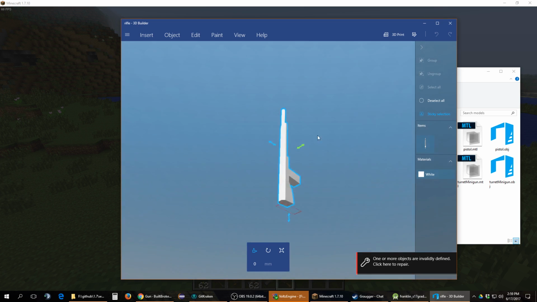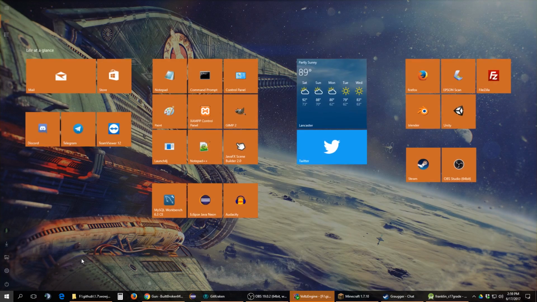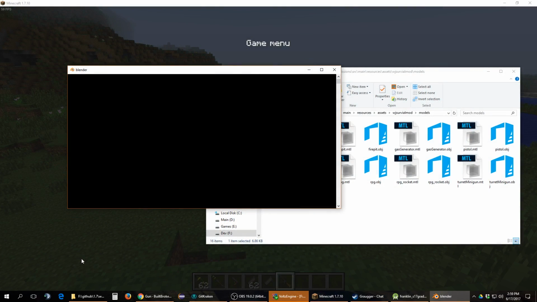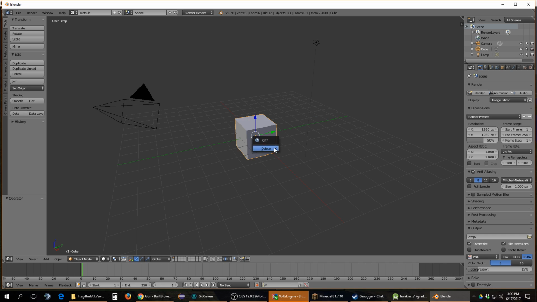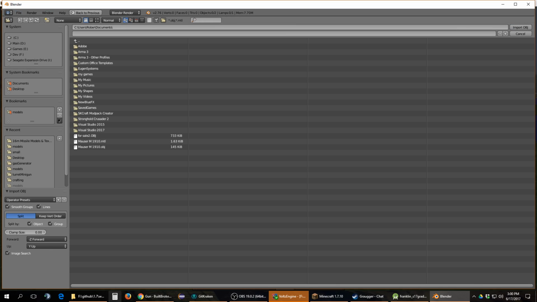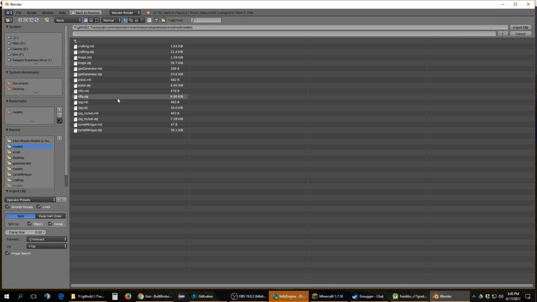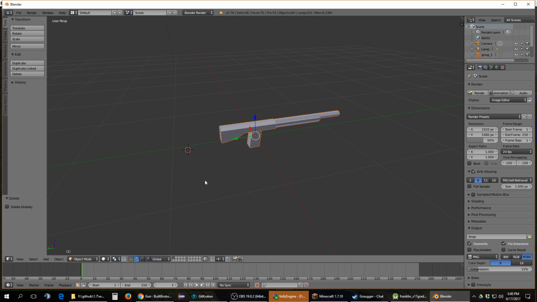It doesn't look like it's centered correctly, but I can't tell that from this program. I'm about to pop Blender open. I need to create some in-game systems so I can actually sit here and look at a model in-game and see its center points and everything. Get rid of this. File, import, wave object, and then I need to copy this path. And then we want the rifle. Okay, so it is actually centered perfect.